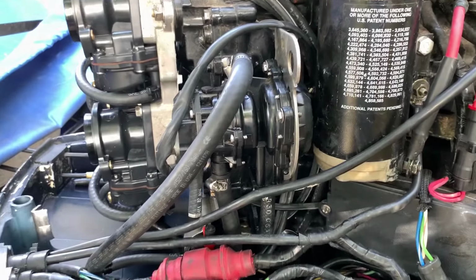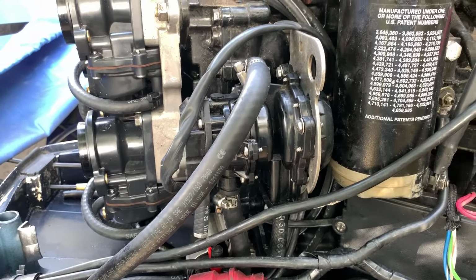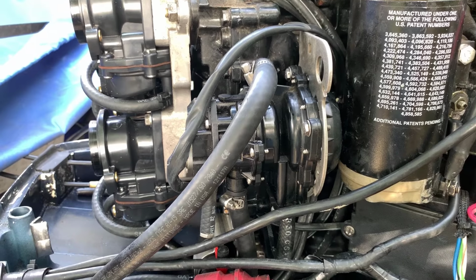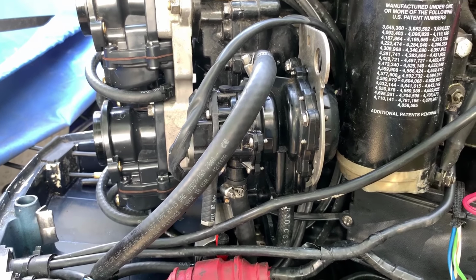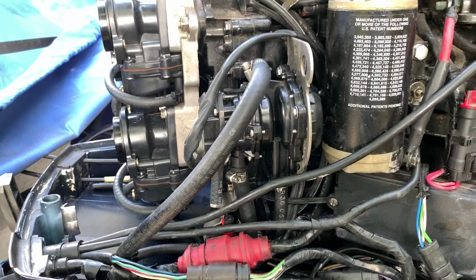Hey YouTube, I'm gonna do a quick VRO to regular fuel pump conversion video. So I looked around YouTube and there are a couple out there, but I didn't think they went through the whole process, and I had trouble finding a really good one. So I figure I'm gonna be doing this anyway, might as well film it and then post it back up there.